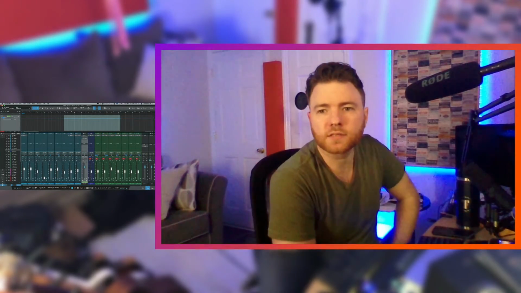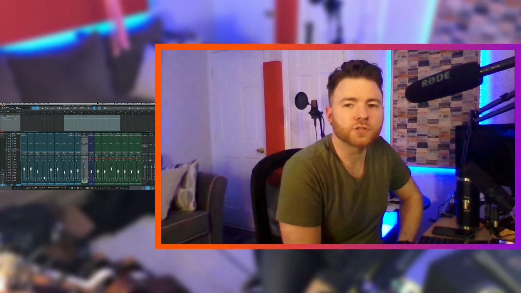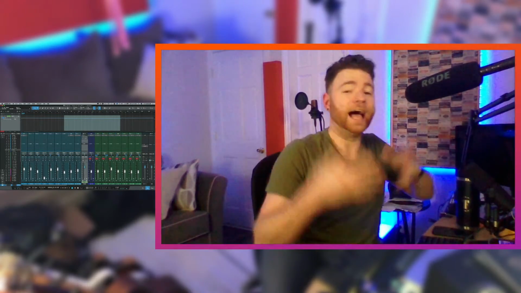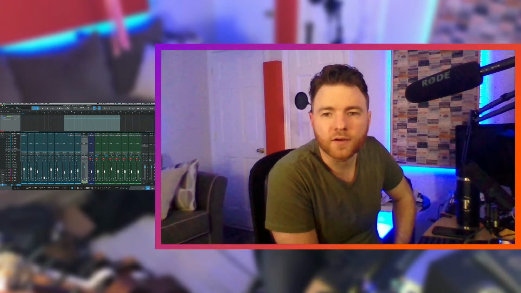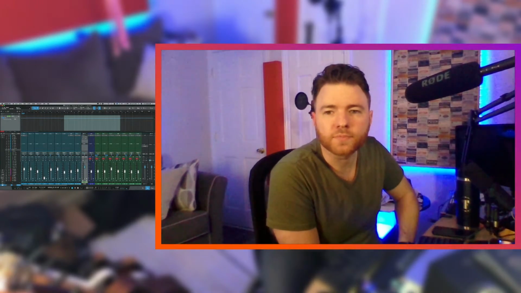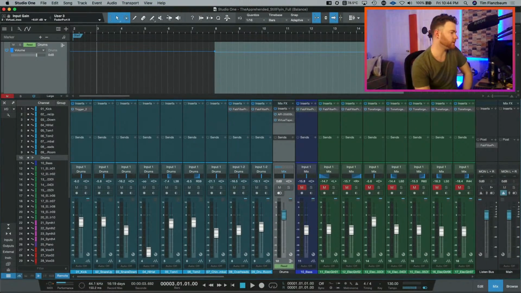Manus, is there a way to send a parallel reverb to a parallel compression track in parallel? I know this sounds dumb, but I don't know how to explain this any better. Well, let's do something like this and make it real big. Let me just reread it real quick. Is there a way to send a parallel reverb to a parallel compression? Okay, so let's do this real quick.